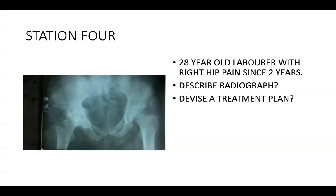Yes, sir. So, what are you going to do? Sir, I will counsel the patient and provide him the treatment options about THR. It's okay. At what angle do you fuse a hip joint? What is the best position for a hip joint to be fused? Sir, 5 degrees flexion and 5 degrees external rotation. Yes, sir. Okay. Thank you.